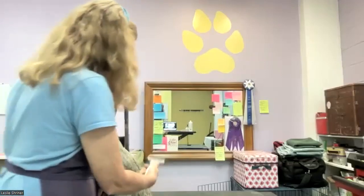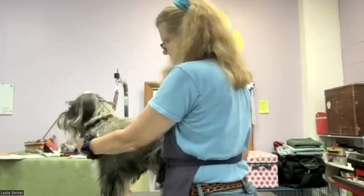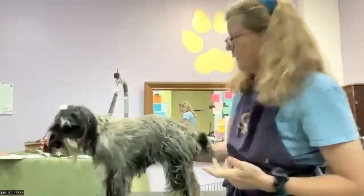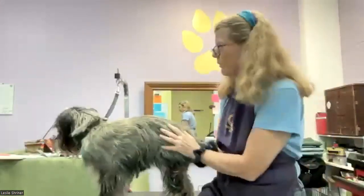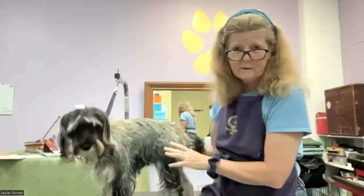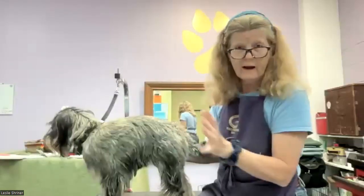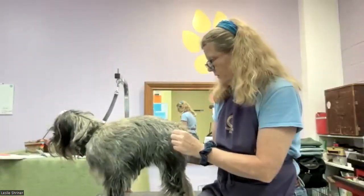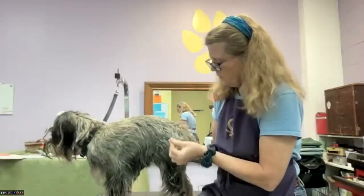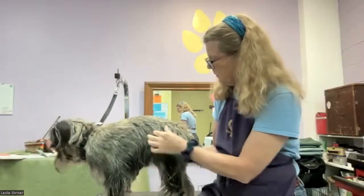But she has a very different coat. Now, for most people, she probably would not be a good candidate for various reasons. One, she's 18 months old, and we're only really just in the last few months getting her to the point where she's happy to be on the table at all, let alone for any kind of grooming, whether it's stripping or whether it's clippering. So she's one that you just have to go slow with, but it's certainly doable.